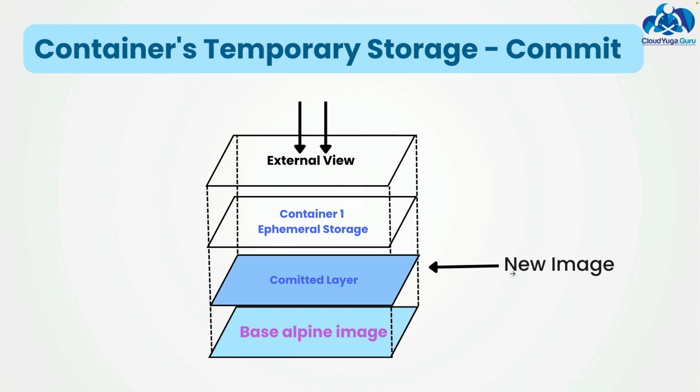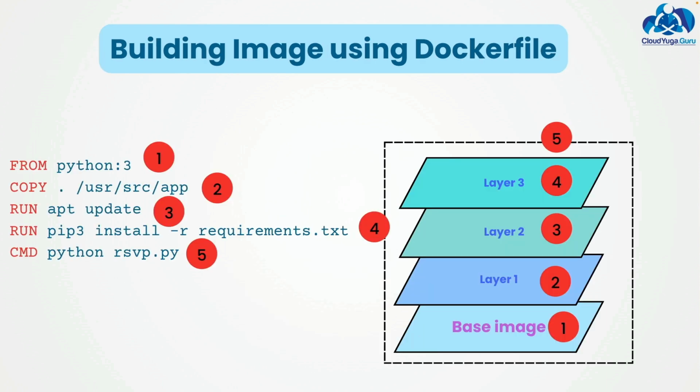We would have to create our container images on a regular basis. So for example, if our developer does a code commit, we may want to generate an image from it and then take it for the test and the deployment purpose. Now, nobody is going to sit down manually and do the process what we have seen earlier, in which we create a container from the base image, make changes, then do a commit, and so on. So we would be needing some kind of automated way to ease this process. And that is where the Docker file comes into the picture.